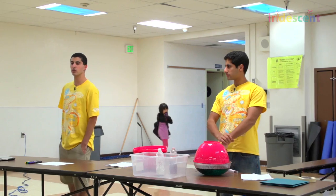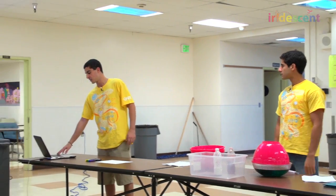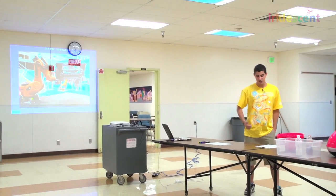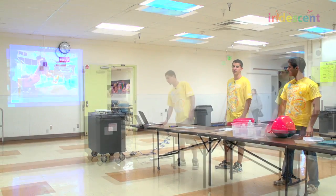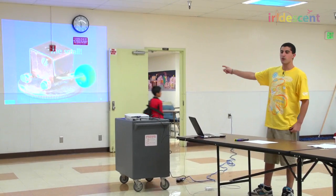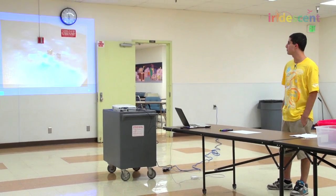As you might all know, robots come in all shapes and all sizes. There are the big robots — as you can see here, this is the world's biggest production robot, just swinging around a car like it's nothing. There are the small robots — this robot is smaller than a quarter, as you can see here, but it can still move around and actually pick up a computer chip.